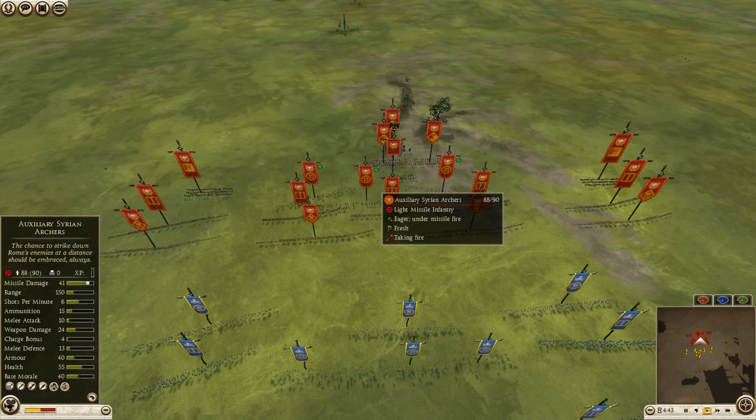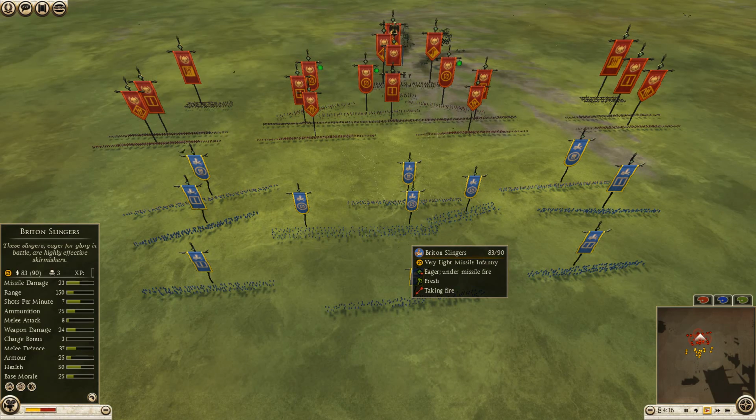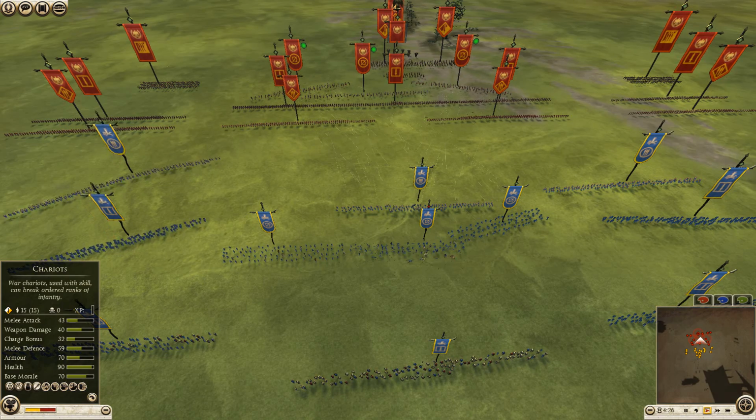Precision shot is used on the auxiliary Syrian archers. Just gonna try to win the missile war. That's all this is gonna be, and he will win it decisively. Briton slingers are pretty good, or slightly better than the Celtic slingers. I think they have a higher missile block chance, but they're getting slaughtered. This focus fire is absolutely devastating, especially with precision shot. So well played, well played.